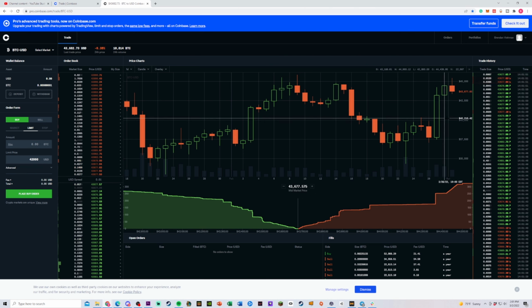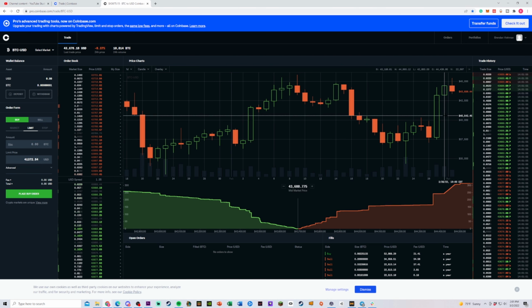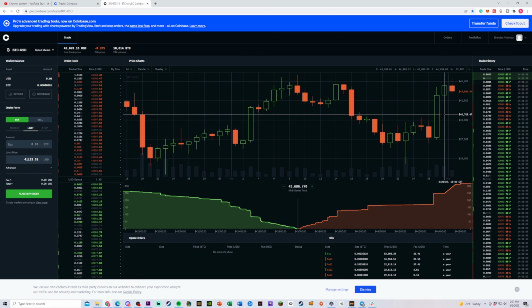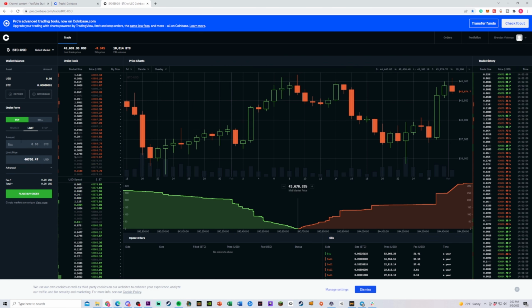You can also come over here onto the chart and just click where you want that buy order to be. So as you see, I'm clicking and the number is changing. Let's just say, I really like this area right here. This is where I want to be buying Bitcoin if it somehow gets down here. So all I did was click on the chart. I can see that I now am going to be placing an order at $40,708. And then I can decide, all right, well, how much Bitcoin do I want to buy at this price?